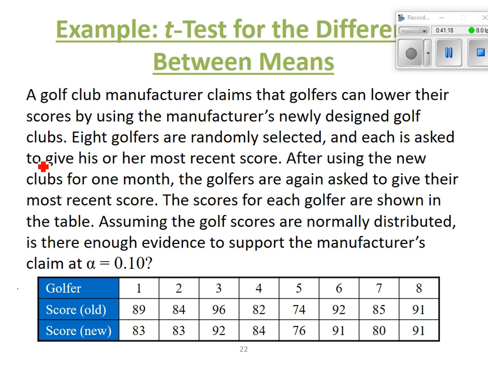Let's look at this first golfer. Did they get better? Yeah. So when we subtract them, what do you get? Positive 6. So when we write this out, you have to be careful, especially with golf. Golf is a terrible one to use here because the lower score is better, a negative score is better than a positive score, and it's sort of backwards, right? So when this goes down, did the manufacturer's claim work? Yeah. So this is your claim, and it's going to be greater than. This one's going to be less than or equal to 0.